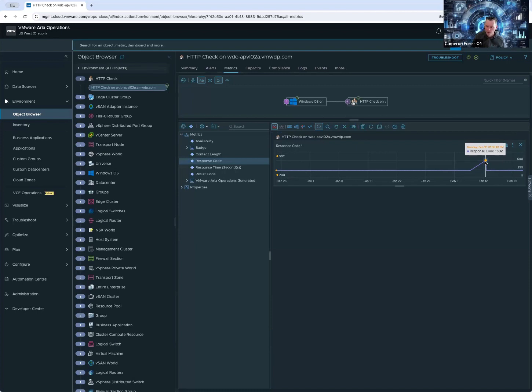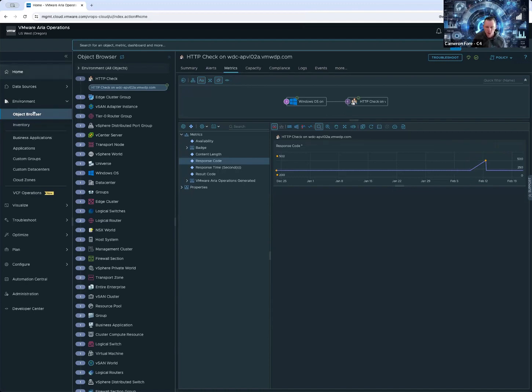So it did get a 502 error code, and that would have alerted me that this particular AV manager was down. So again, that's really the purpose behind getting Telegraf installed on your management service. It allows us to properly monitor: are the services that are running valid, are they healthy? And when they're not, this is exactly when you would want to get that type of alert to let you know that, hey, this particular component within my Horizon service is down.